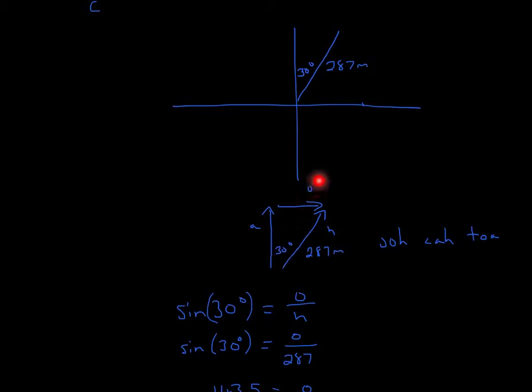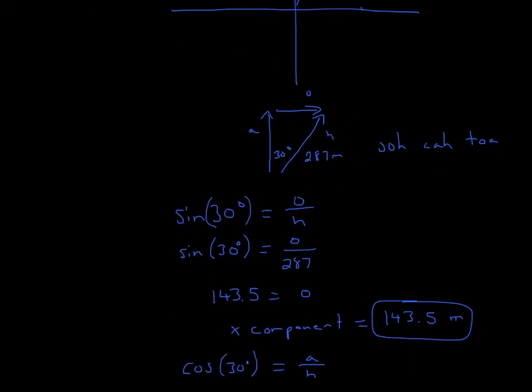Okay, so we have the opposite over adjacent, and the only information we have is the hypotenuse. So we just solve for it. So we have sine of the angle, 30 degrees, equals opposite over hypotenuse, so that's going to be sine. And then once again, we can predict it. We can say that's going to be positive because it's on the positive side, and it's going to be meters. And then sig figs don't matter.